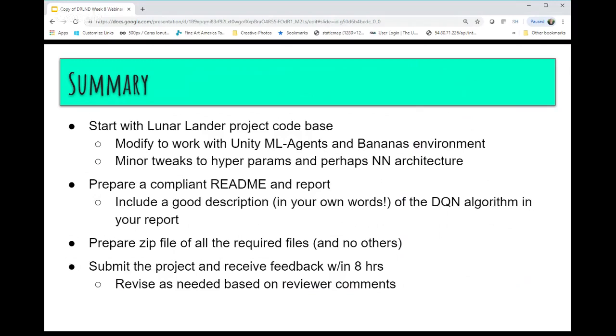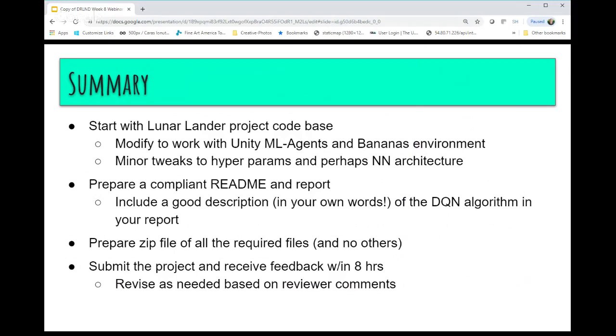If you need to revise it, do the revision with a good attitude. Look at what the reviewer had to say and reply to his specific comments, and fix up the things that he said were not in compliance with the rubric, and go through the process again, zip things up and resubmit. I have to tell you that it is very rare that you'll need to rerun your project. Usually if there's an issue, I mean, before you submit, whether you got the plus 13 average over 100 episodes, it's pretty clear cut. Most of the issues have to do with the write-up.